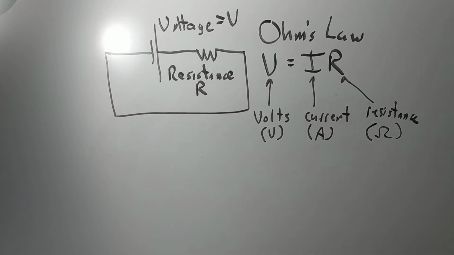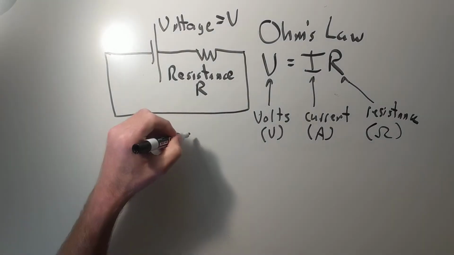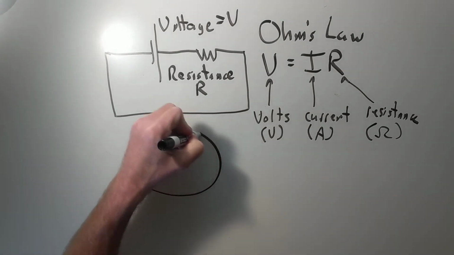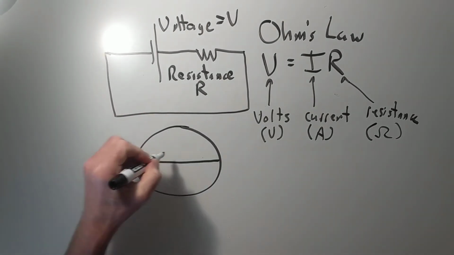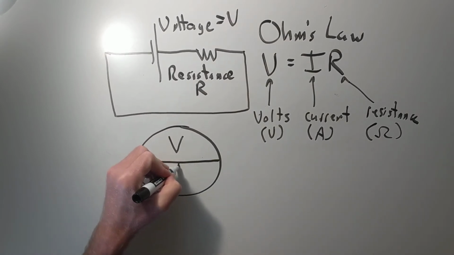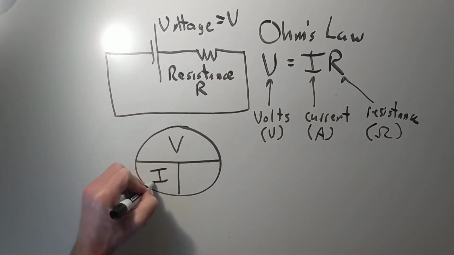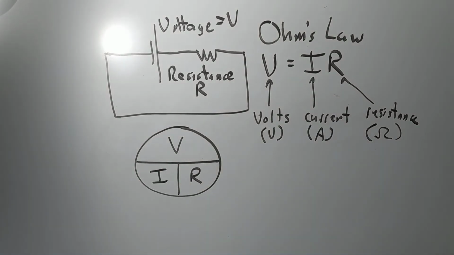Now, I'm not sure if I told you this in class or not, but my father was an electrician. And one of the things that he had, and I still can't find it, I've looked everywhere for it, he had a coin. And the coin actually helped you solve Ohm's law. On one side of the coin was this. So this is the coin right here. It had a voltage there, current, and resistance.